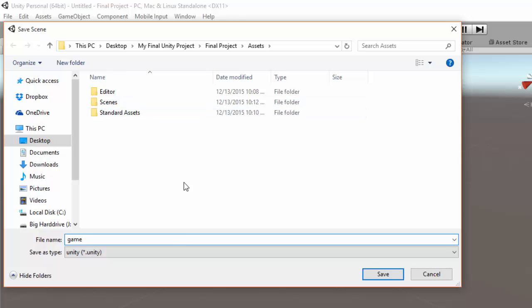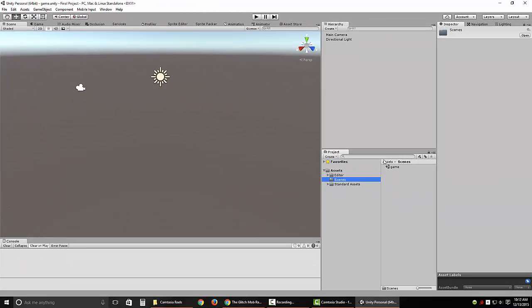You could call it whatever you want, but the important step is make sure you actually go into your Scenes folder. So I'm going to double click that. Notice it says Scenes up here in my path. Save. All right, and then you'll see that object in your Project panel when you click on your Scenes folder. You're ready for the next step?